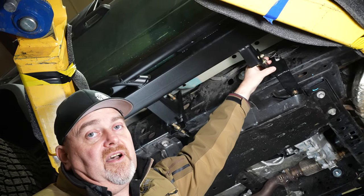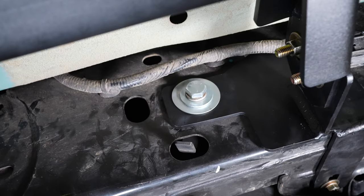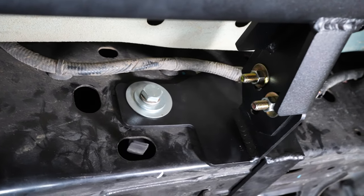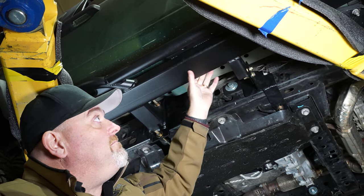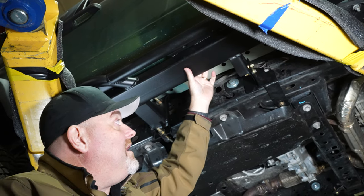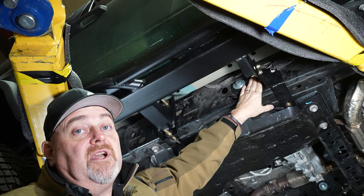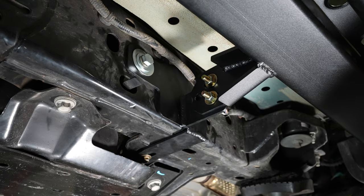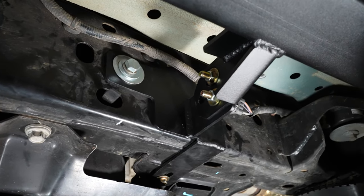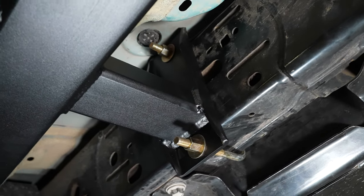This front mount is a custom subfoot — we designed a subfoot that bolts to the truck and then the slider bolts to the subfoot. That gives us a lot of flexibility to mount the slider exactly where it needs to be, while also grabbing some very unique mounting points available to us, accomplished through engineering. So it's 100% frame-mounted bolt-on protection, and this system is amazing with the amount of strength it provides.